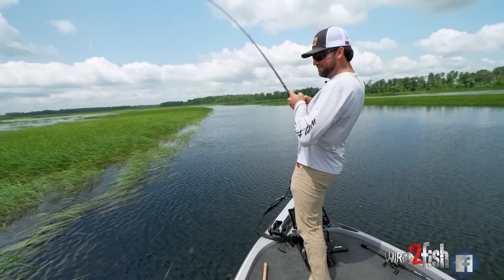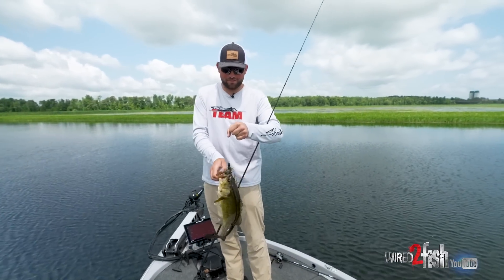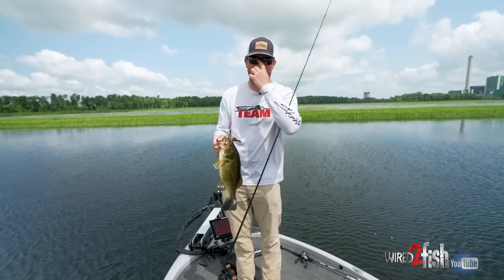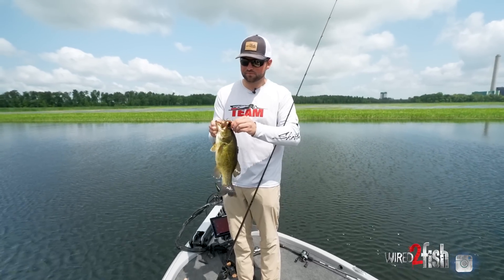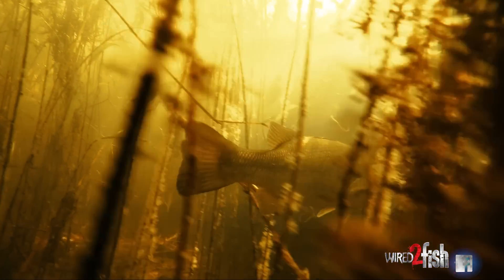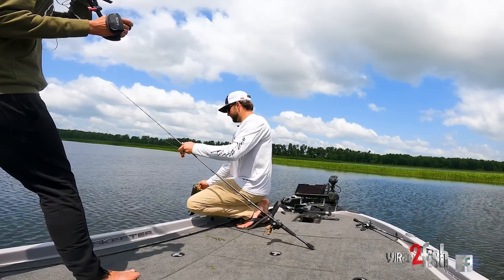Oh my gosh, that was so cool! Getting a little better. He absolutely crushed that thing. My rod tip just took off — I kept shaking it in a little sweet spot right here. These giant wild rice fields can all look super similar, but there's always those sweet spots in there. There's a little pad patch here, not very big, only 15 feet by 10 feet maybe. Those little spots that just stand out are absolute attractors for these bass — they just gravitate towards that. When there's miles and miles of the same stuff, what's different is what draws these guys in.